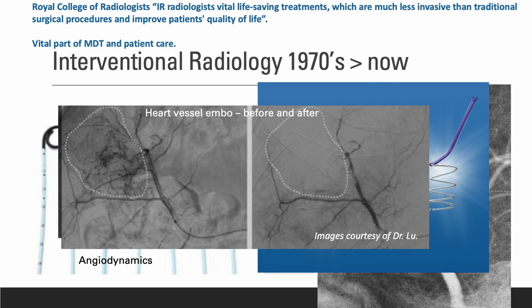You could look for things like tumour blood supply. You could map out vessels, and it was used a bit for bleeding in the gut, for pulmonary embolus, and for DVTs in the leg. And I mentioned the lymphatic system. This is an old lymphogram. You used to put a needle into the toes. Apparently it took quite a long time to do this, but you can see the lymphatic vessels here. We don't do that kind of thing nowadays.